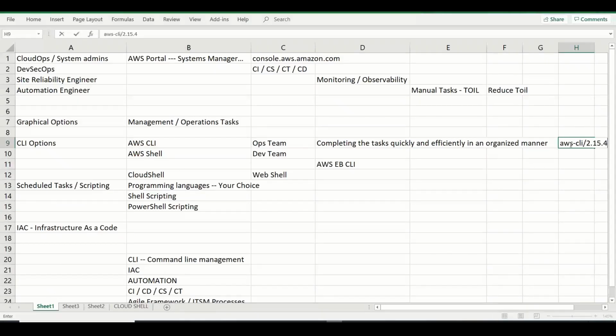So AWS CLI has got two different versions, version 1 and version 2, major versions. So this is having version 2, which is the current version pre-installed here, and it will have the latest minor release, version 15, and then you also have the latest patch release .4.